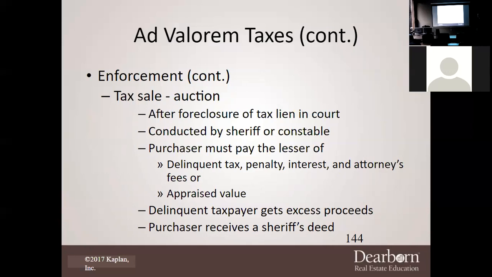Okay, so don't think that when you walk into a tax sale they're going to get up there and talk to you like a fancy auctioneer. No, they're not going to do that. It's basically, all right, we've got 123 Main Street. We've got a starting bid of $300. Do I have $300? Okay, 300. Do I have 400? 400. Okay, 500. 500. It's really basic. You're not going to have an auctioneer up there. It's just the sheriff or the constable. Okay.